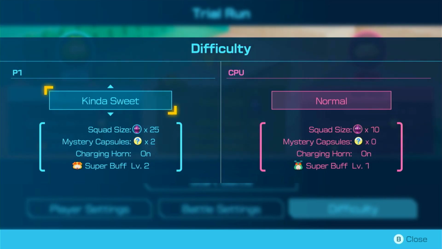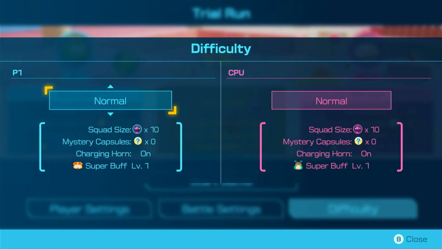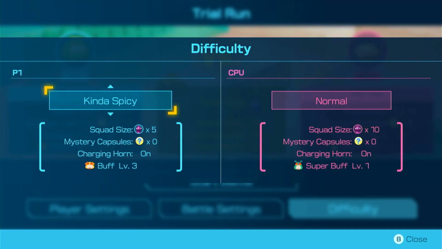25 Pikmin, 2 capsules, Charging Horn, Super Buff level 2. Normal, 10 Pikmin, no capsules, Charging Horn, Super Buff level 1. Kinda Spicy, 5 Pikmin, no capsules, Charging Horn, Buff level 3. Ultra Spicy, 1 Pikmin, 0 capsules, Charging Horn is not equipped, and Buff level 2 for the dog.